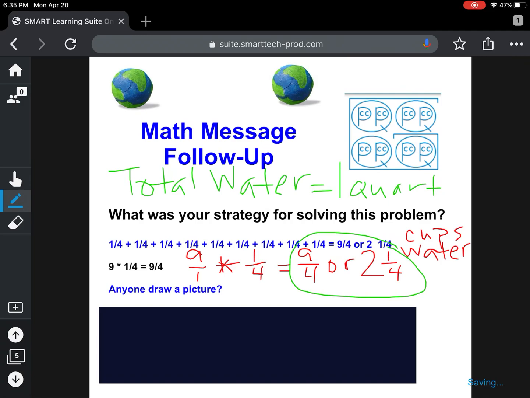So let's look up here at our gallon drawing. Here's 1 quart, that's what they have, but what they need for all 9 members is 2 1/4 cup. Well, look inside of that quart. Does a quart contain at least 2 1/4 cup of water? It sure does. A quart contains 1, 2, 3, 4 cups of water. So a quart contains more than 2 1/4 cup of water. So yes, they do have enough water for all 9 members to make a papier-mâché globe.